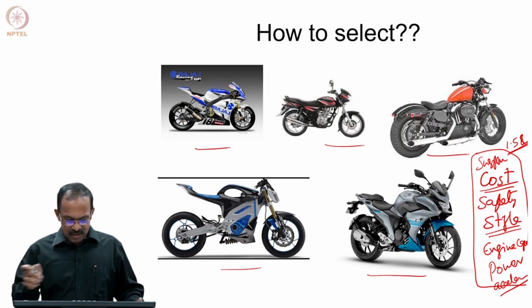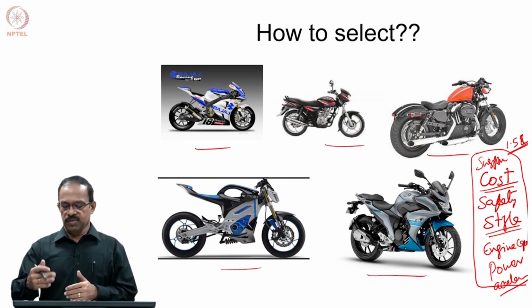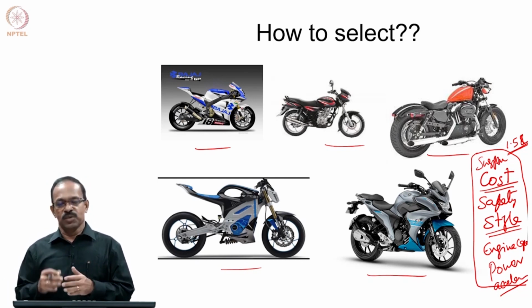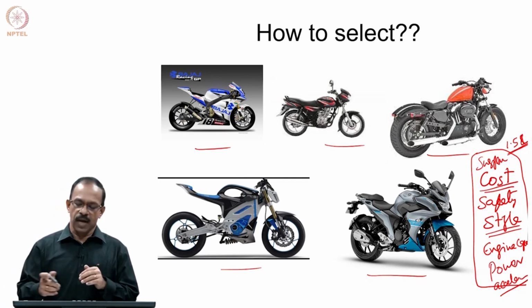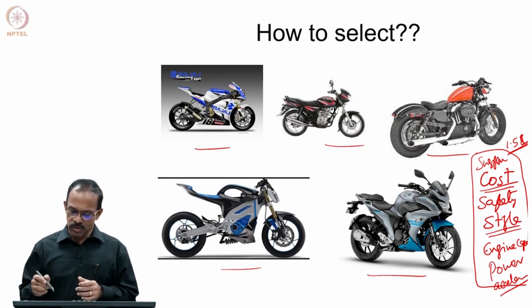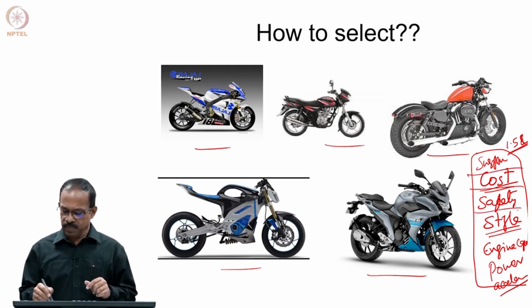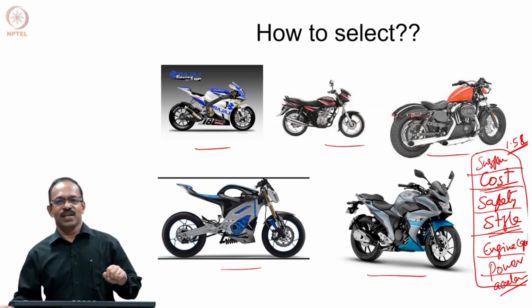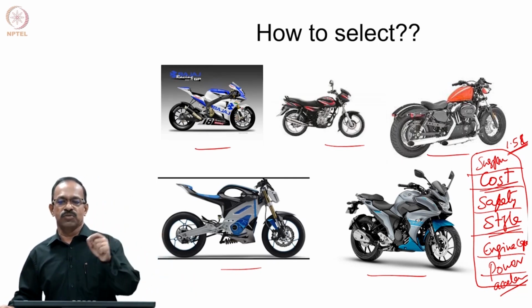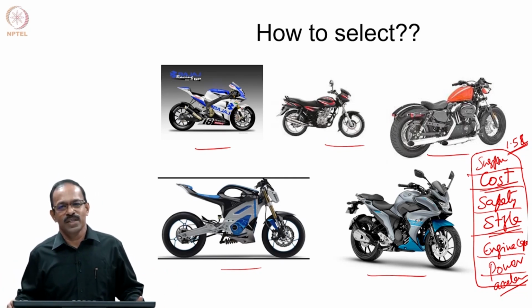Now, you need to decide, because each one will be having its own characteristics. Some may be very costly, but will be very good in all the safety and other aspects, and engine power may be very high, but some may be very low cost, but it may not be meeting your other performance criteria. So, what you need to do, you need to take each bike and analyze with respect to these criteria how each one is performing, and then you can actually prepare a chart and then see, okay, which is the one which actually scores the highest amongst the bikes, and if that is the one you can afford, then you decide, okay, let me go for that bike.